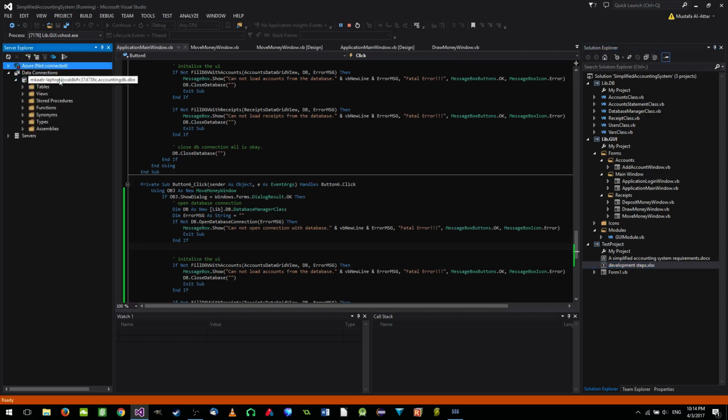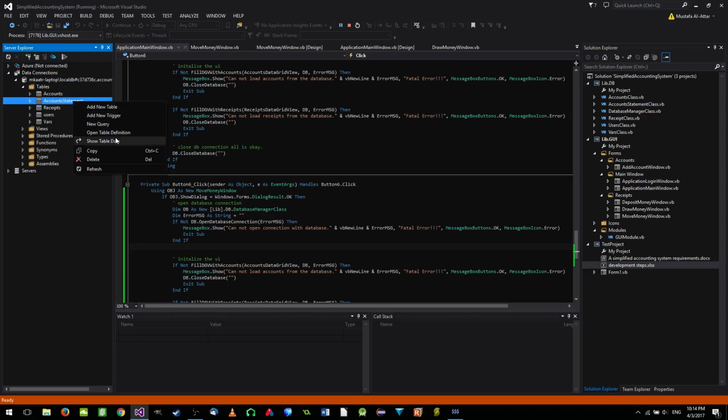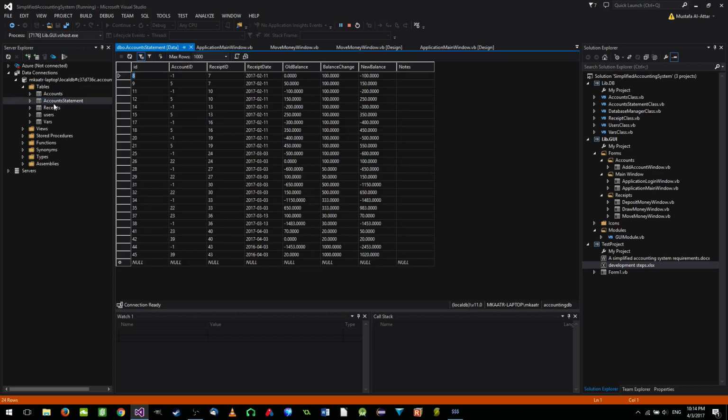This is the database. Let's go to the tables, and there is one important table here, which is accounts statement. So show table data. Now the account statement table, if you remember from the previous videos, contains what? Contains the changes that we did or the transaction that we did.